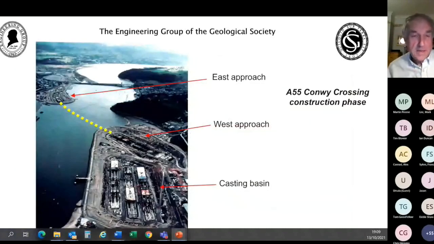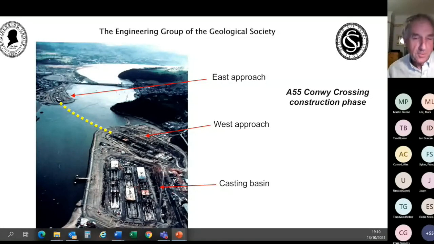So the picture when it fades in, this is a view of the Conway crossing taken during construction. So we're looking inland into the Conway estuary, and those of you with sharp eyes can probably see Telford's Bridge, which is near the top of the picture. That's it. Brilliant. Thanks, Ursula. Okay, so there's Telford's Bridge and the causeway. And then what we can see, the yellow dotted thing, is the line of the tunnel. So it was an immersed tube tunnel. It was decided to be a tunnel rather than a bridge for environmental reasons.